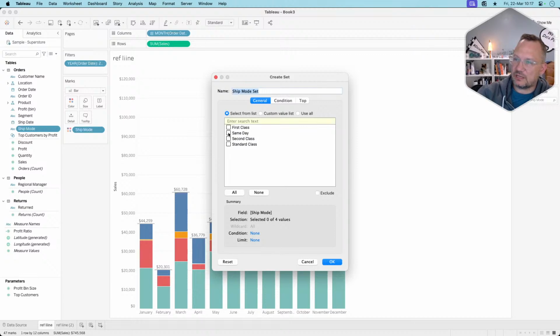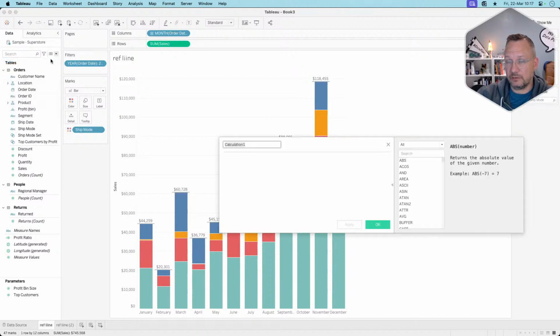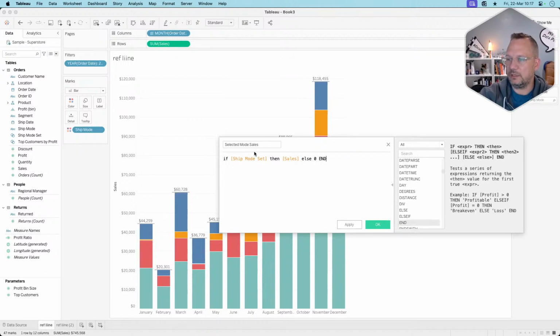So a ship mode set, I'll do first class first, so we'll just default there. Now I'm going to create a calculated field called selected mode sales, and it's just going to be if my set then sales else 0 end.